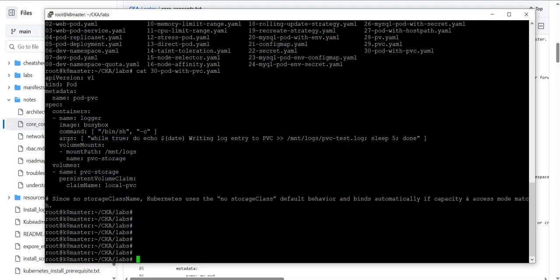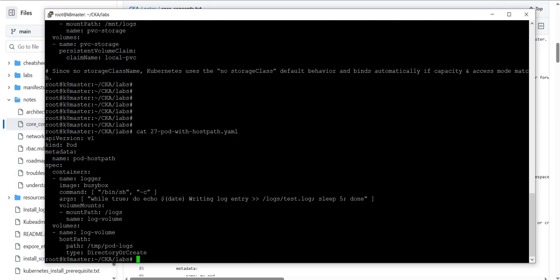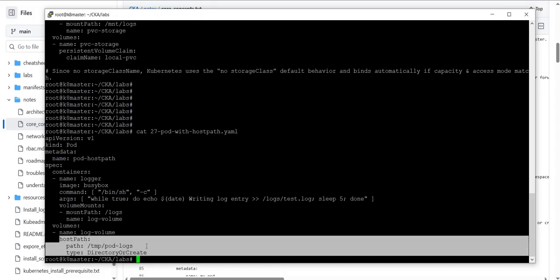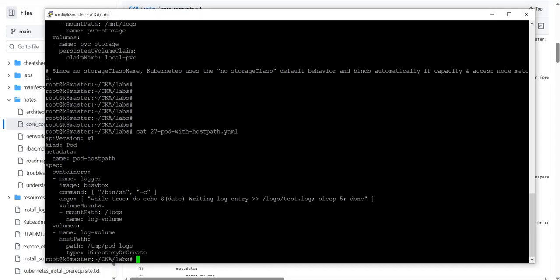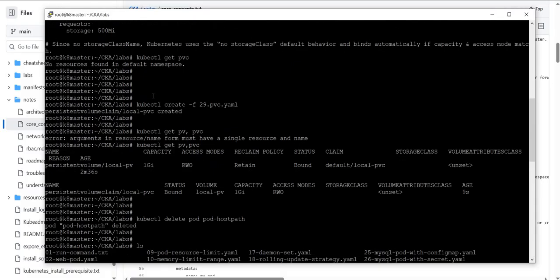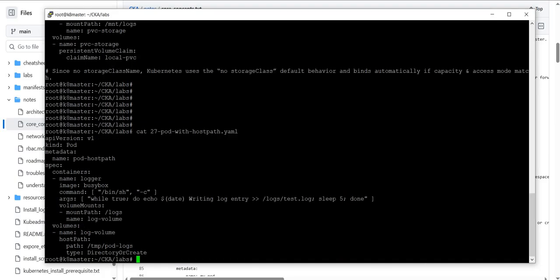Now if you see this volume, I'm just giving a volume name, but in this file, at line 27, you have this host path. But now I'm getting it from the persistent volume claim. And what is the claim name? The claim name is local PVC. That's what we have created here, right? Local PVC. So that is how it is mounting.